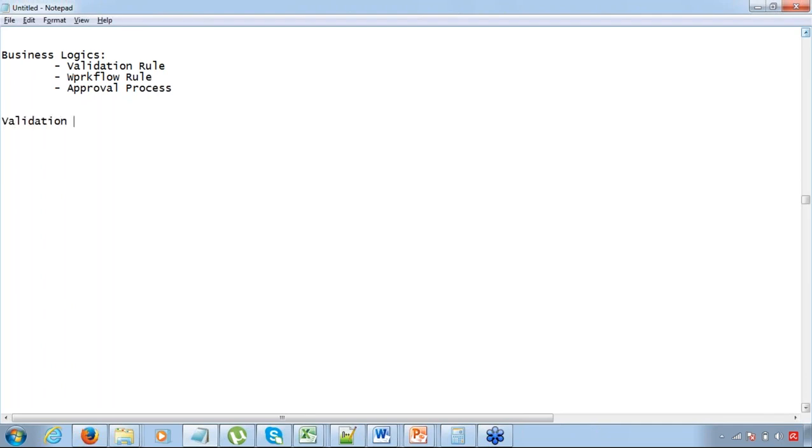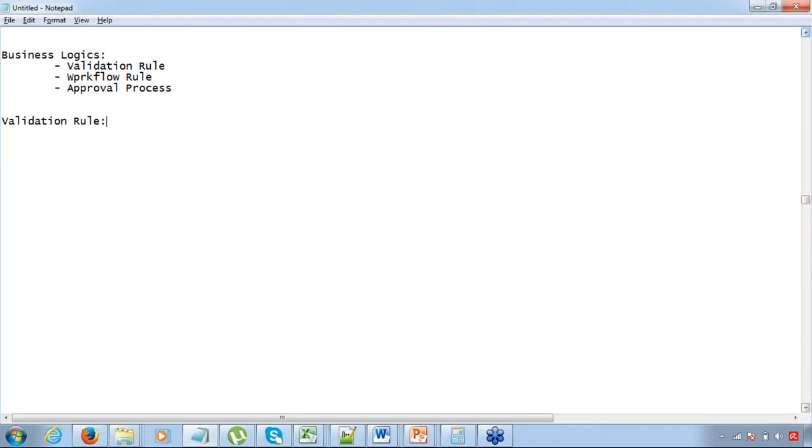Validation rule is basically the rule to validate data, as the name says, right? So it validates data before the data gets into the database. If it's a new record getting created or an existing record getting updated, before the value is saved to the database, you can try to validate the data.